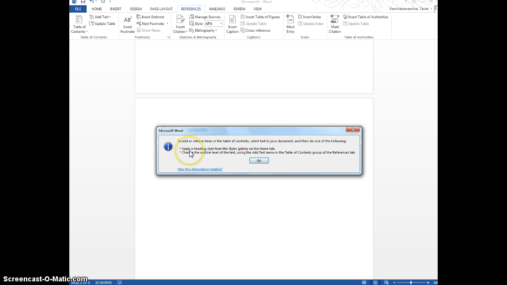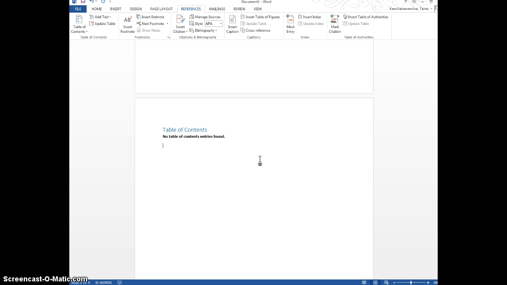So it's just telling us you need to apply a heading style, right? So we're going to have a style for the whole tab here. We should make sure you know how to do that. Do the title of each section. And also, if you want to use an outline, when we talk about outline, we talk about the table of contents as like chapter 1 as the first outline, and then it's going to indent to have the topics under chapter 1. So this is just telling us how to make an outline. Okay, levels. We're going to show you how to do that.